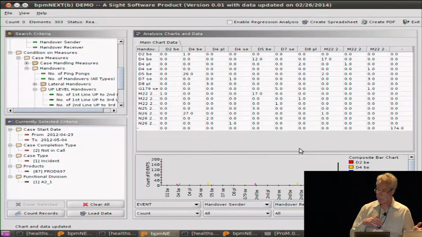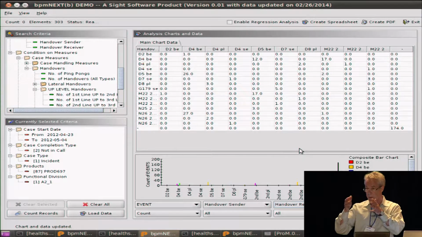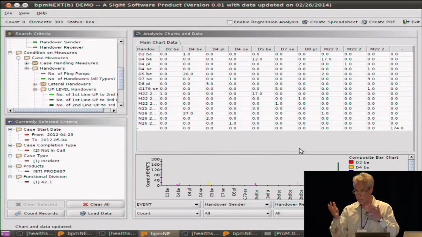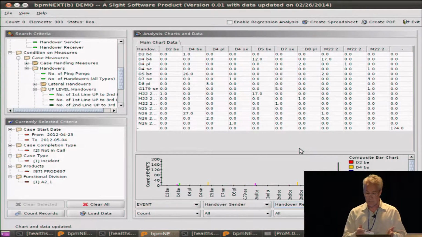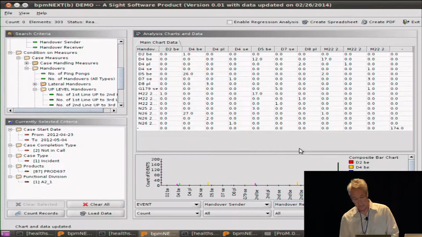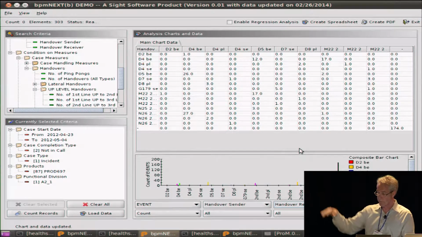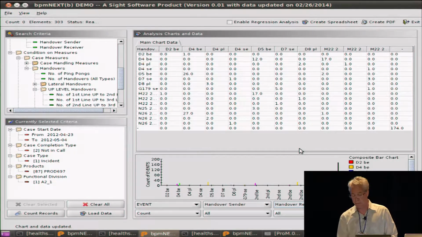So I filtered it down. I said, okay, who are the offenders of up-level handovers, and then I look in the tool and I say, all right, well, I have senders and receivers. Ironically, it's the Belgians who are the offenders. It covers worldwide, but they're IT managers in Belgium, and I got to tell you, they're the only offenders.